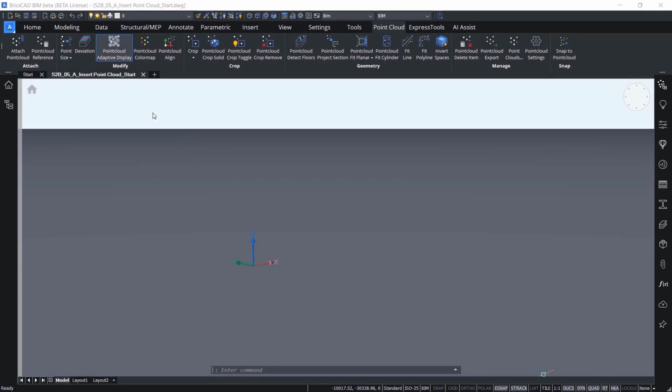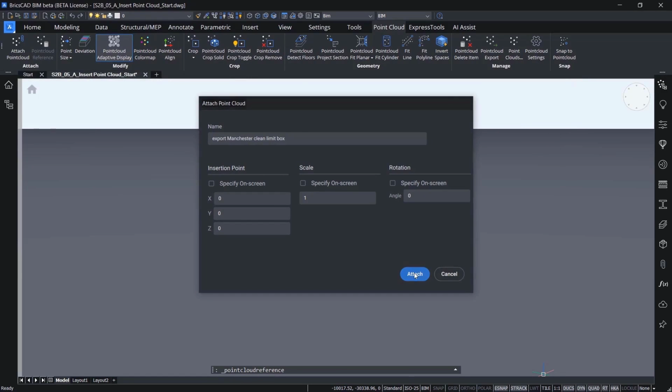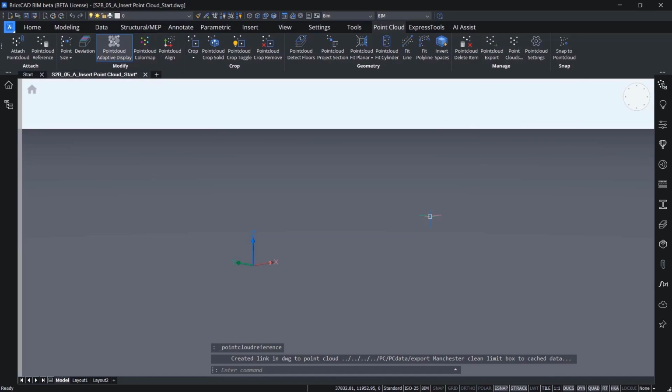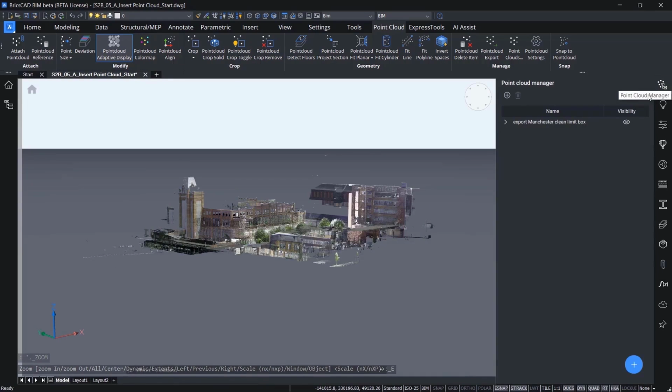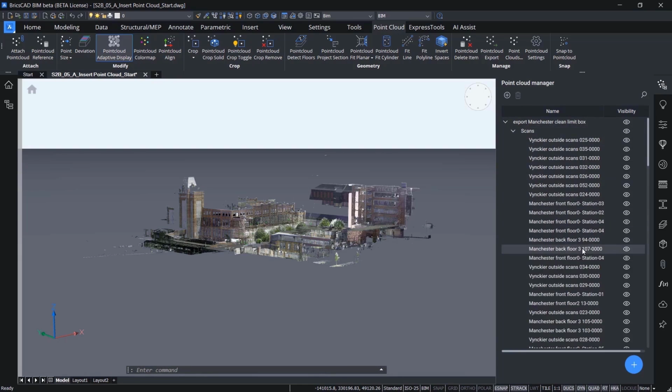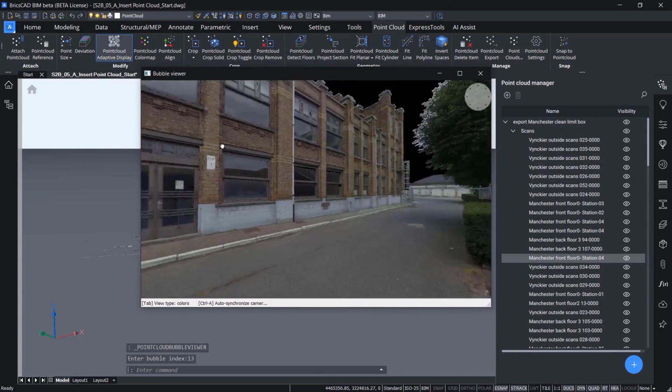From the Point Cloud Reference Manager, we will insert a pre-processed HSPC point cloud. As you can see, a pre-processed point cloud inserts in seconds and is ready to use. The new Point Cloud Manager panel lists the new point cloud and organizes scans, regions, and classes of points. I can open up an individual scan in the bubble viewer and pan around the scan.